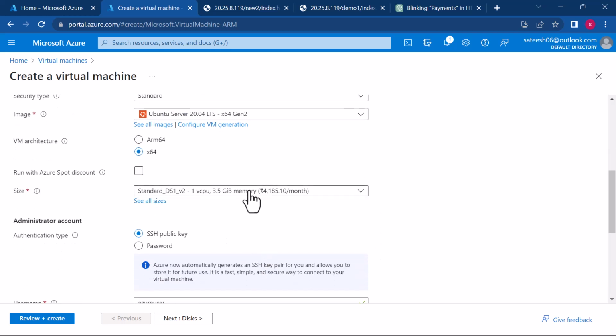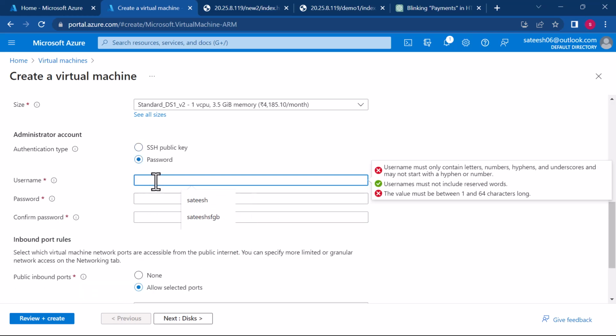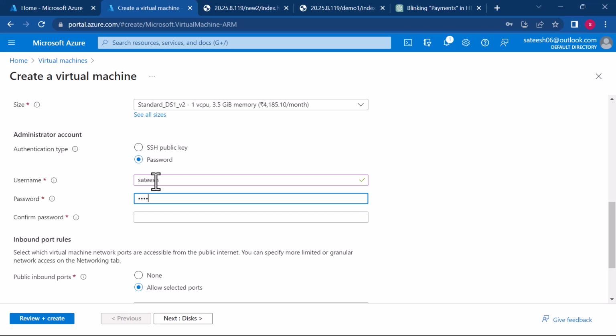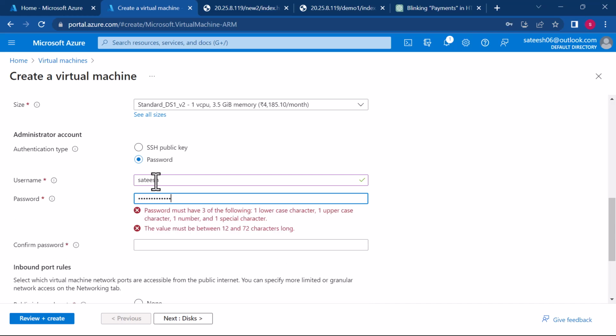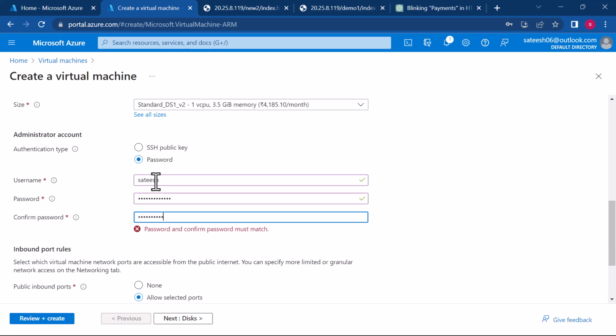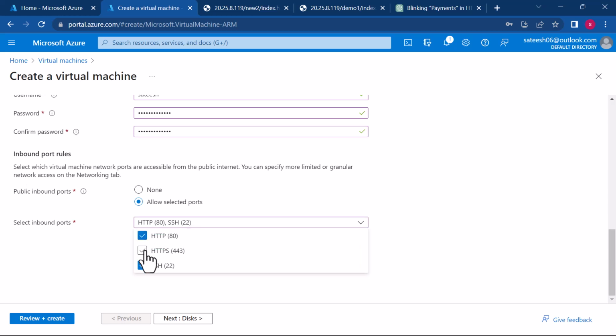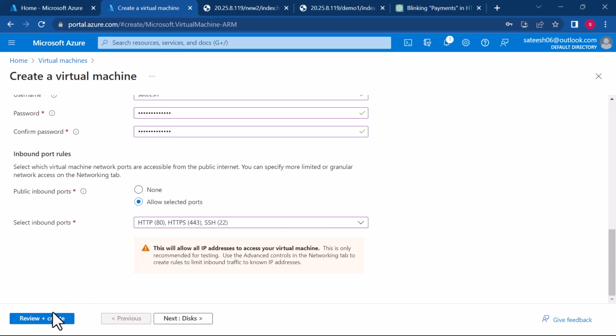Okay. And then I want a password for this. I'm giving a username and password. Okay, and select the ports. Select the option review and create.